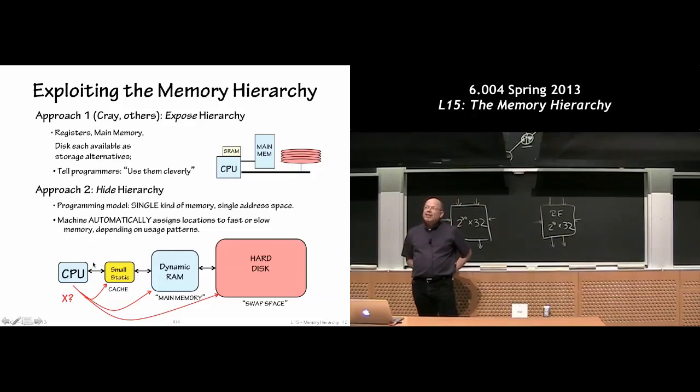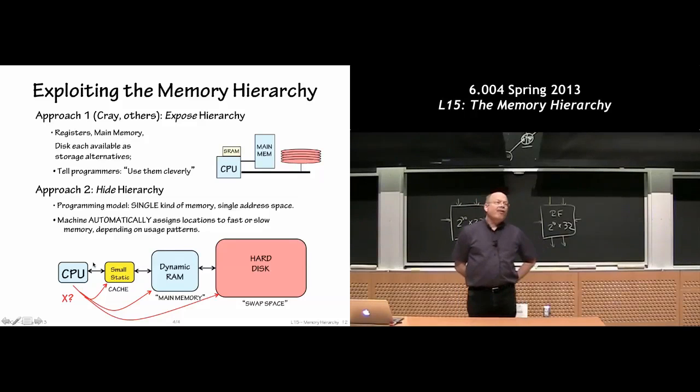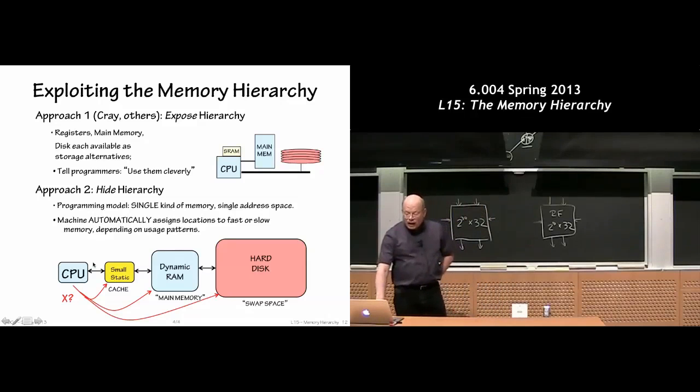Any questions about the basic plan? Now you can say to yourself, well, I see a big CPU and a small yellow box labeled cache. The reality of the situation is the proportions are a little different. If you opened up the Intel chip that you have and looked at where it put its transistor budget, most of the several billion transistors that you've bought are actually in the yellow box. Most of what you buy is cache memory.